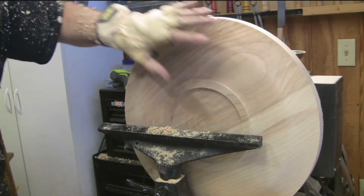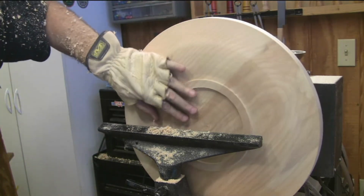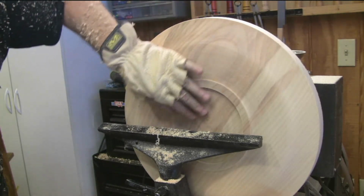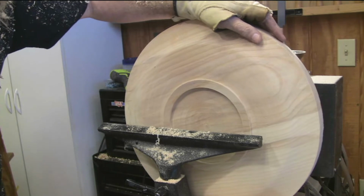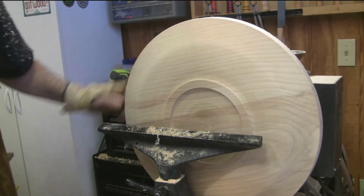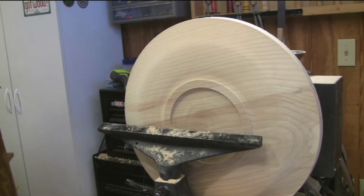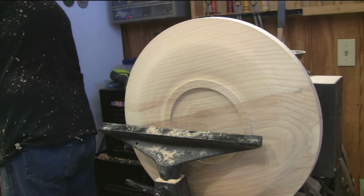All right, so it's got a little bit of tear out still in there, but I'm not going to worry about power sanding. We get that out because it's not very deep at all. But I do want to show you guys how I take a spindle gouge and kind of curve this over. So I'm going to grab me a small spindle gouge.